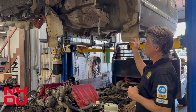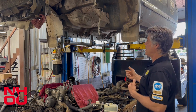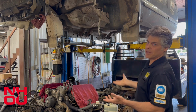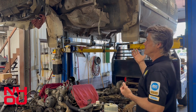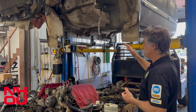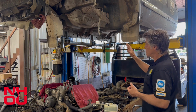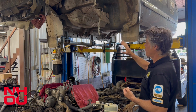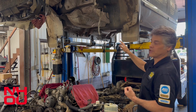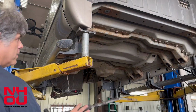But we're going to show you a few steps as we go through and prepare this. You can have mobile applicators come out, or NHOU will provide you some technical advice on how to get to these areas. Now, typically the body's not going to be off the vehicle like ours is, but in this case it was a no-brainer. Hey, it was off the frame, so let's get in there. It's a little easier for us. We are going to prepare this frame and the body a little bit, because we do have some heavier surface rust under here, but it's not through in any means at all. We're going to wire brush it, and power wash the dirt off to clean this off a little bit, and then we're going to come back and show you what we did.